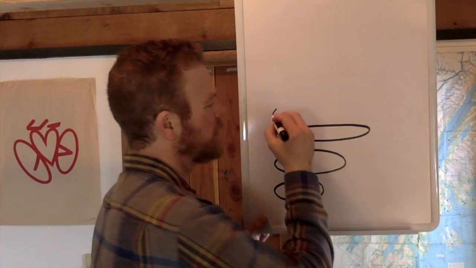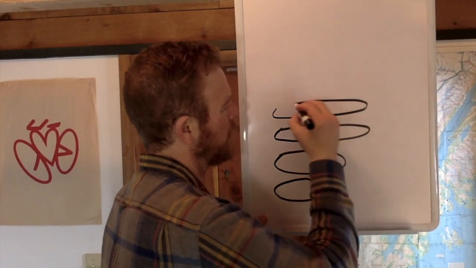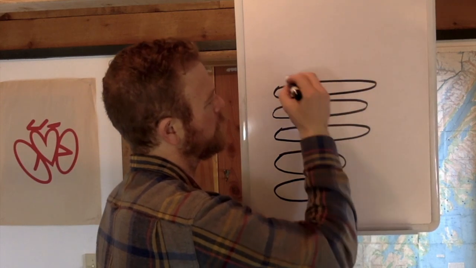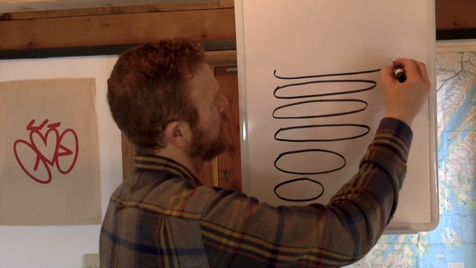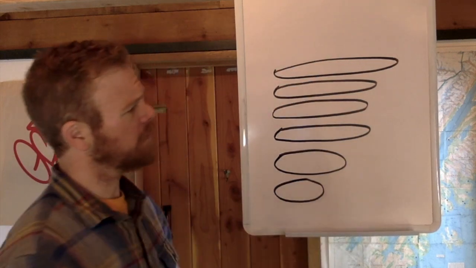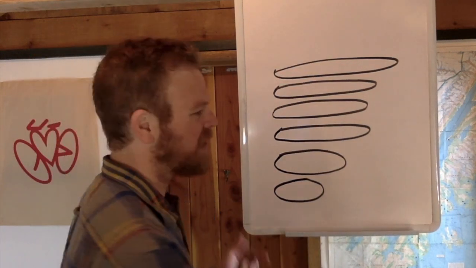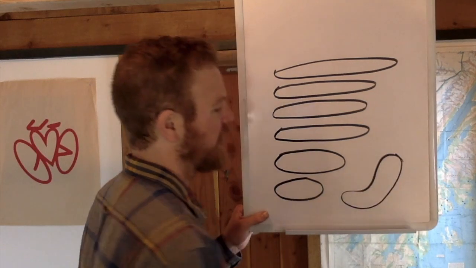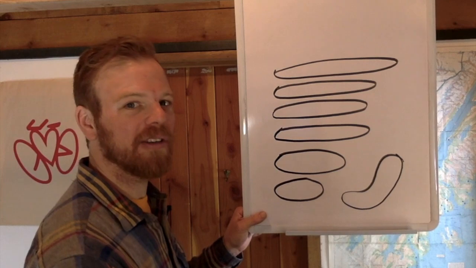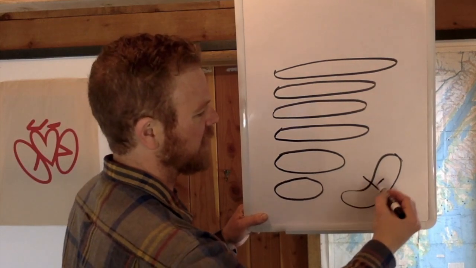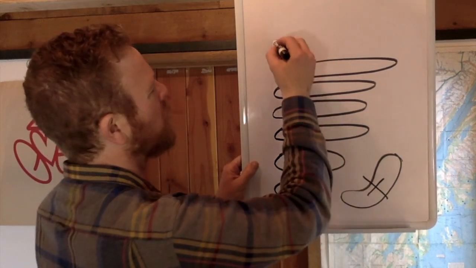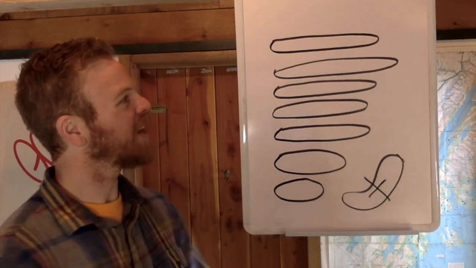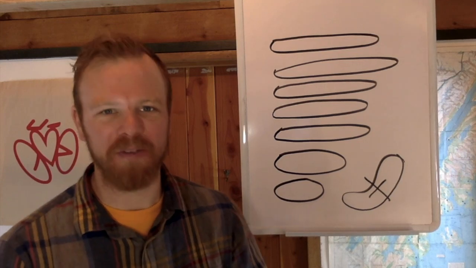Let's try it again. Try not to have any bends in your oval. If your oval looks like this, try to make it with straighter lines along the sides. Try not to do that. Let's do one more. Okay, those are great shapes for airplanes.